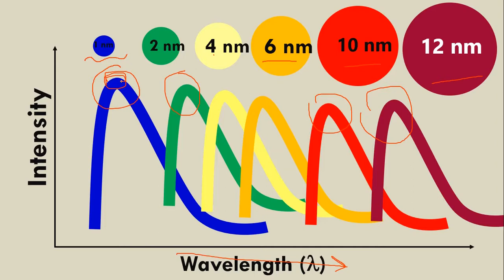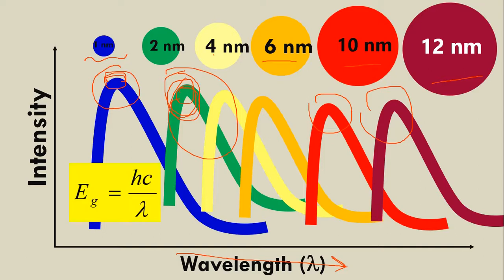Very simple. For instance, if you are looking for a fluorescent material which emits blue light, or if you are interested in green light, and you don't have the material because it is expensive, just take any material and decrease the size of that material, and you will get the green or blue light. This is how important and how beneficial quantum dots are, and there are so many applications of quantum dots, right?